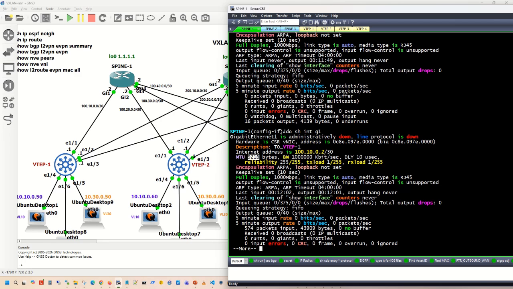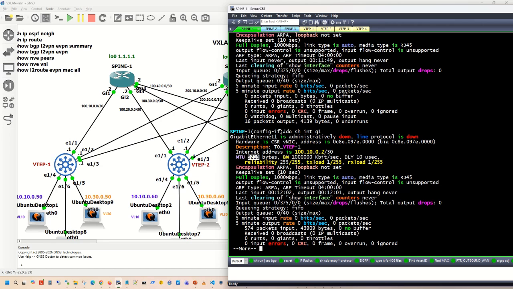Because it is crucial. In a VXLAN environment, the MTU is the difference between a network that works perfectly and one that mysteriously drops traffic. So why do we need 9216 on physical interfaces? Think of the MTU as the size of a shipping box, and let's just say a standard box is 1500 bytes. When the Ubuntu Desktop 1 sends a standard 1500 byte packet, it's already full. So when this sends a packet up here, it's 1500, right? It can't send any more than that. So it gets up to the VTEP, right?